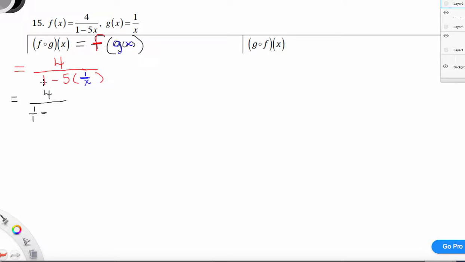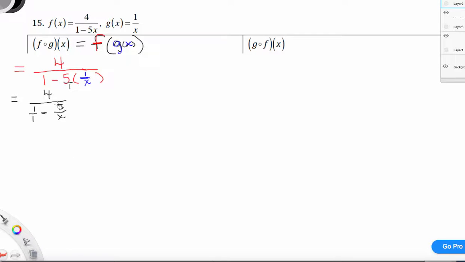But I'm going to take my 1 and I'm going to write it as a fraction. So I'll write 1 as 1 over 1. And then I'm going to multiply my 5 by the 1 over x. I'll just turn 5 into a fraction by putting it over 1 first, and then fractions get multiplied straight across. You don't need to put the 5 over 1. I just want to show you how things line up when you're multiplying. So the 5 is going to be multiplied straight across by the 1 in the numerator. So then I end up with 5 over x.